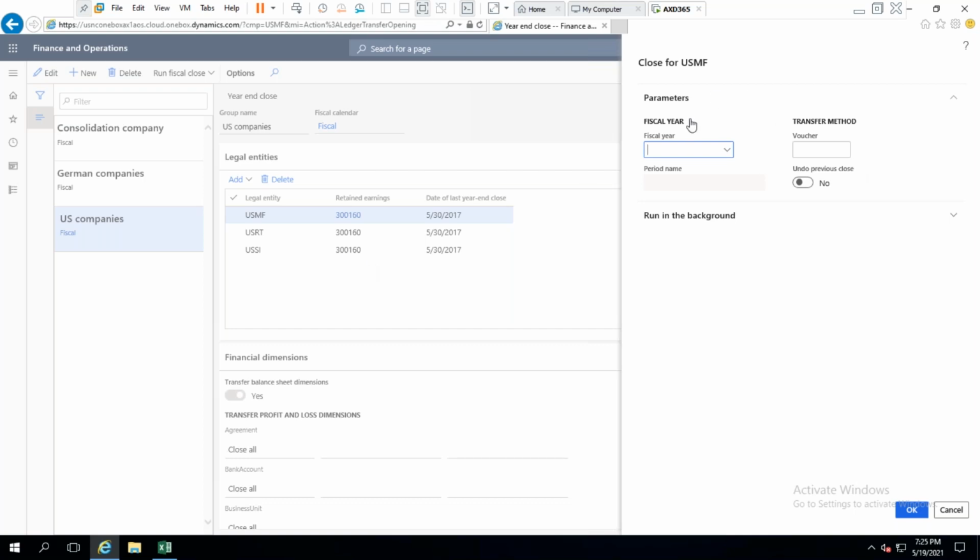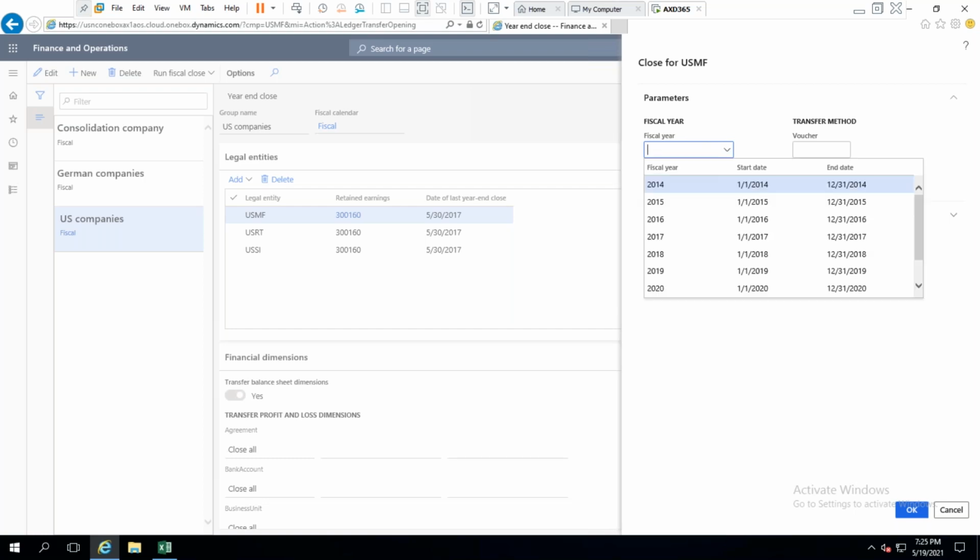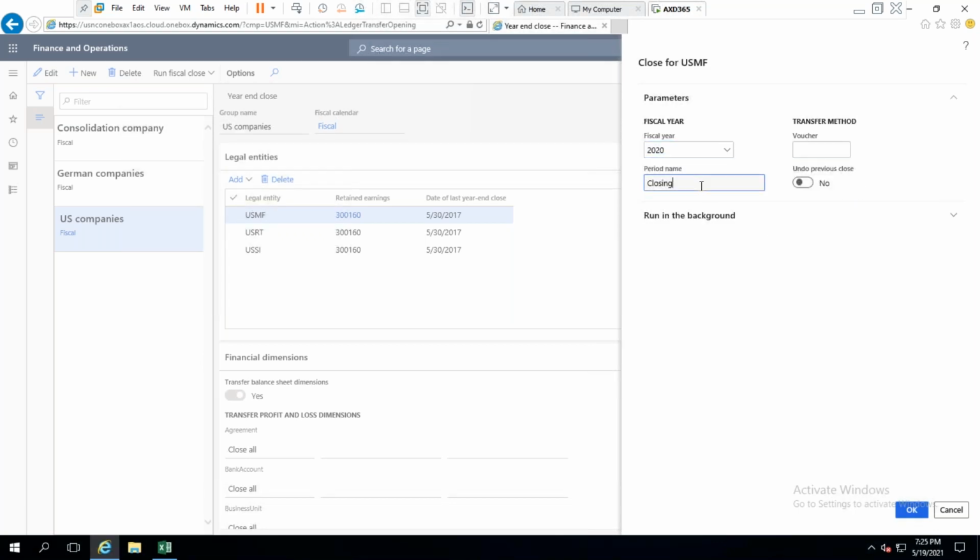In 2012, this will be an open form, and you need to enter the retained earnings here. Now in D365, you can do it for multiple at a time. So you can select the financial year, and the closing date comes automatically. In 2012, you need to enter the last day of the financial year, 31st December 2021 or 31st March 2021. Whereas in D365, Microsoft takes care of that. And you need to enter the voucher number. That's it. If you click OK, it will be transferred.